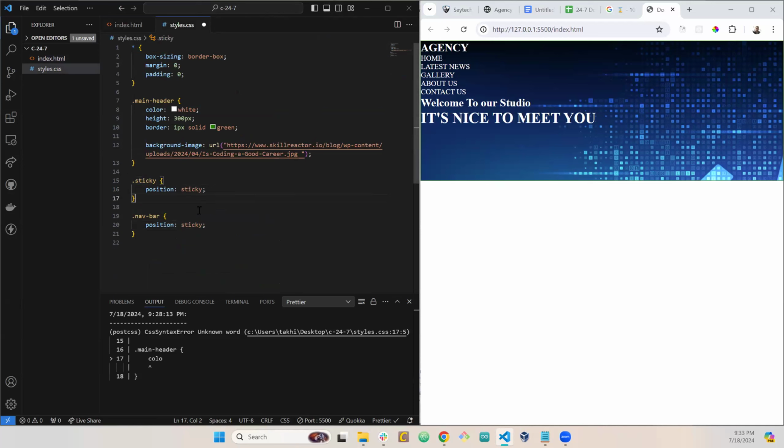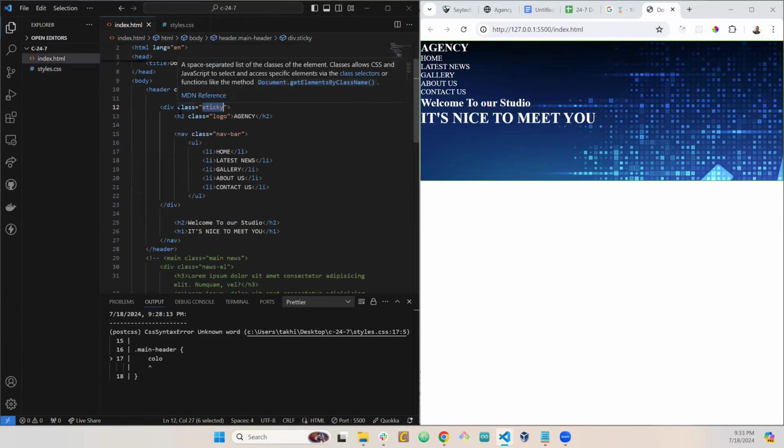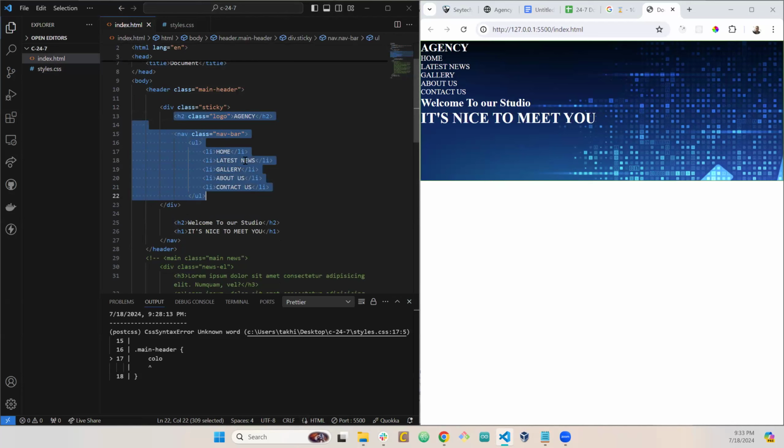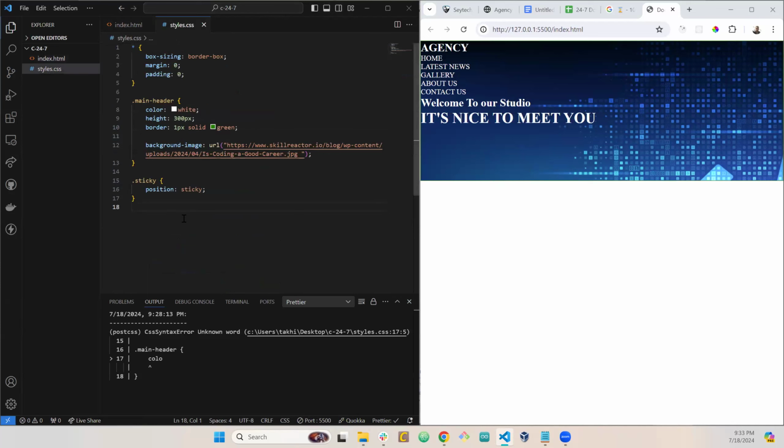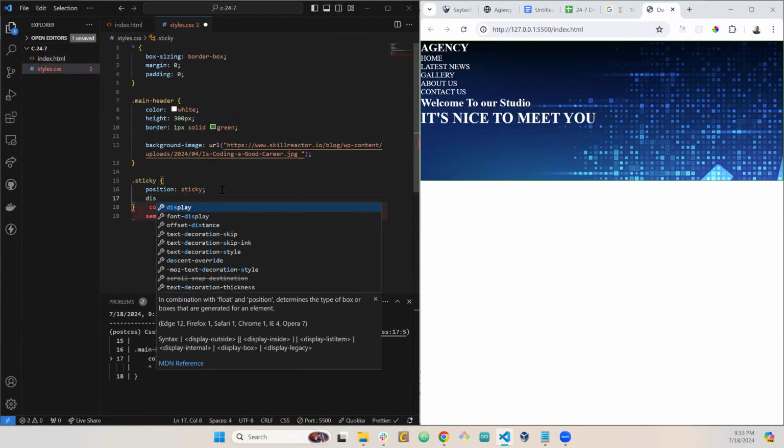Can you show one more time the HTML? Yeah, I just wrapped the logo and navbar in a sticky container. Inside of the sticky container, I would like to add display flex.